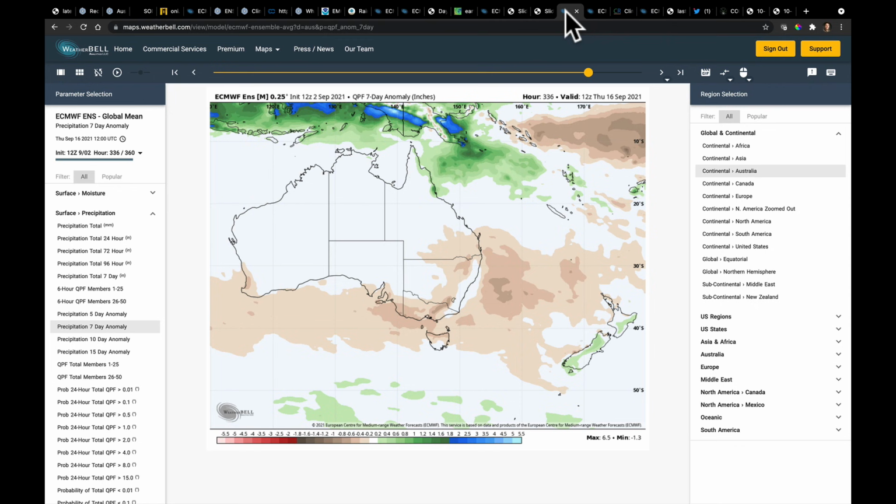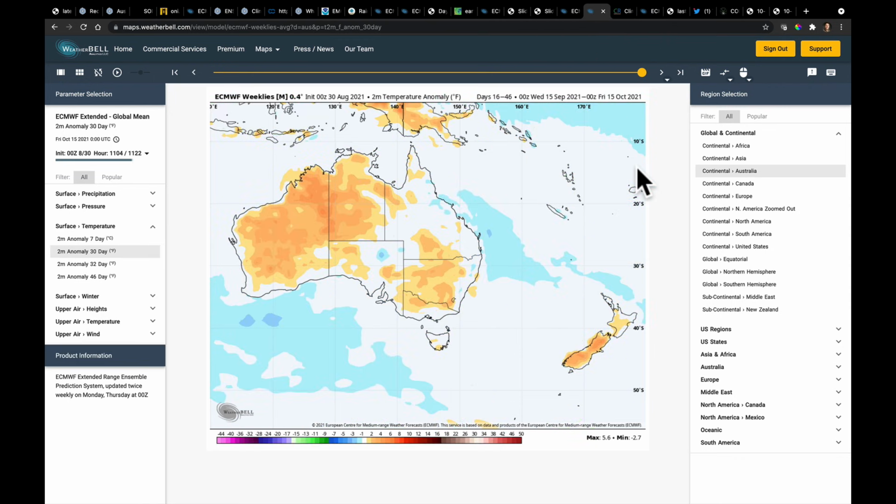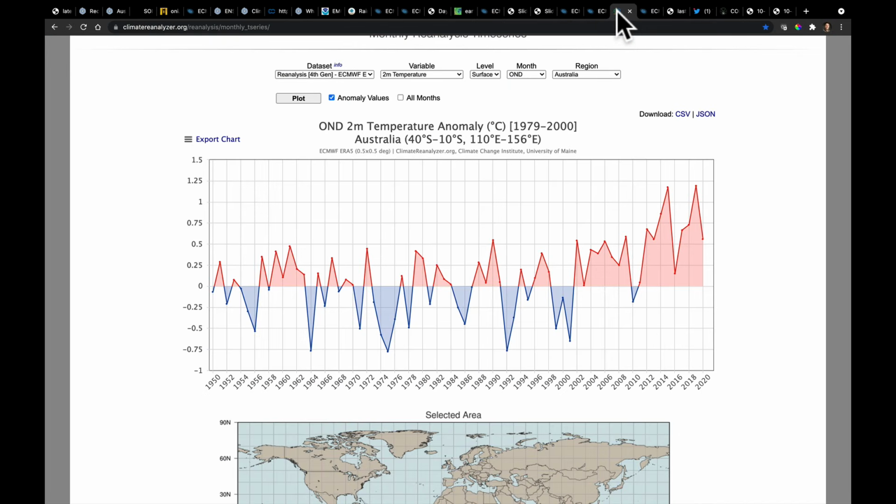Now, let's think about this, and then let's broaden this out in terms of temperatures over the next month or so. And I'm going to talk about these temperatures next because we're going to be curious about how quickly into spring we do bring the heat back in. Because it appears that from September 15th to October 15th, we're going to favor above normal temperatures. And it's interesting, I've been looking here, and much of the most recent spring time periods, October, November, December, going back to 1950, have really lately shown an increase in overall spring temperatures.